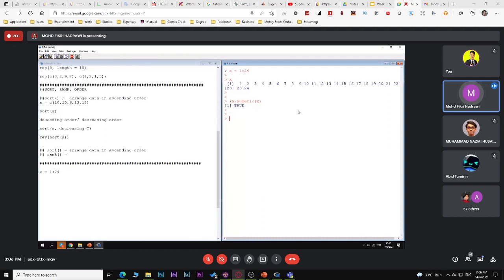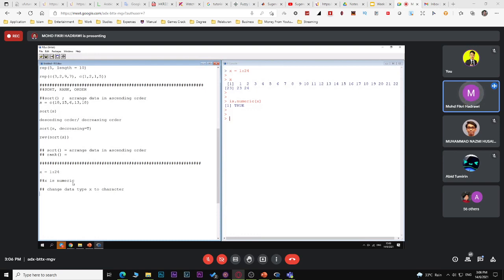So what if you want to change, okay, X is numeric and you want to change the data type of X to character?